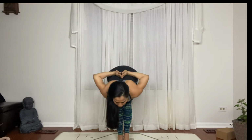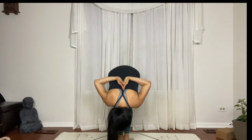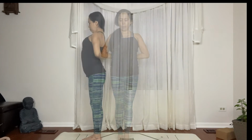Inhale forward. Exhale, twist to your left. Inhale forward. Exhale, fold forward. You might go halfway down. You might go all the way down. Extra breath here. Inhaling all the way up. And from here, we're going to continue.